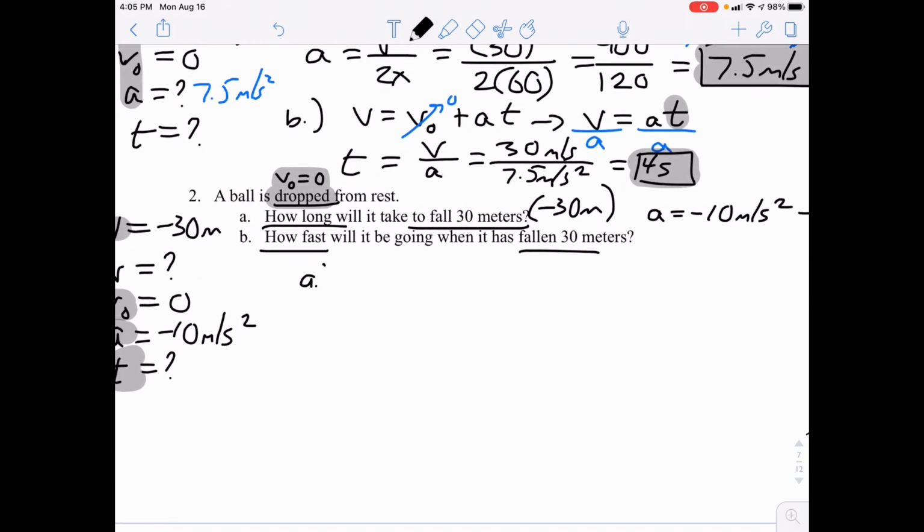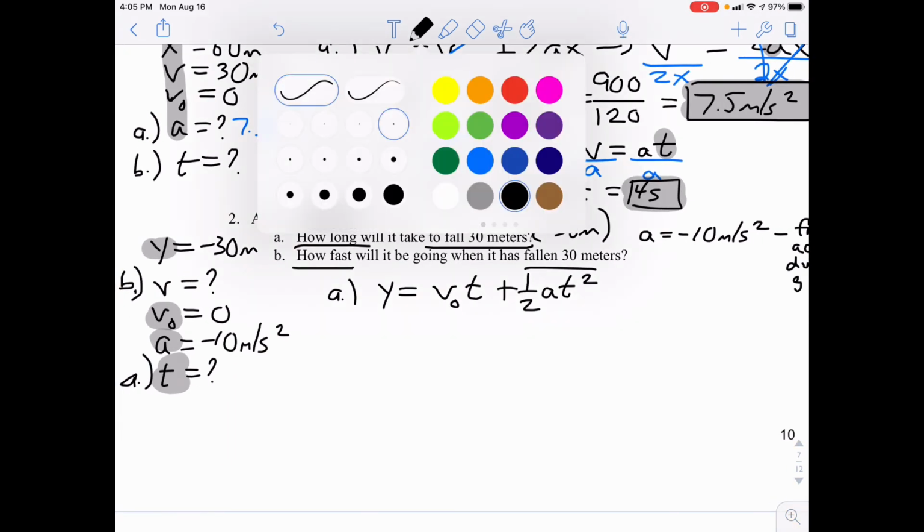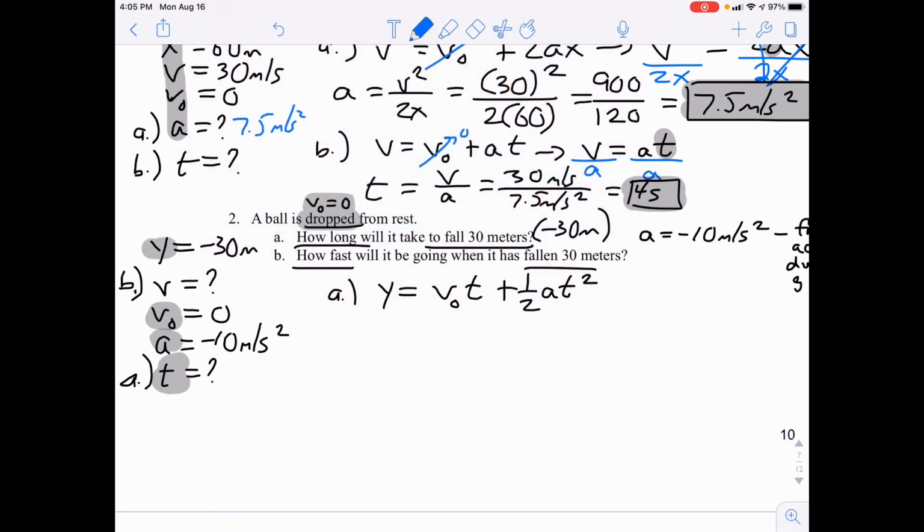So for example number 2, part A, we're going to start by writing the equation down. y is equal to v naught times t plus 1/2 times a times t squared. Now remember what we talked about before. If you have a variable that is going to cancel part of your equation, then go ahead and reduce the look of the equation. So for instance, if v naught is 0 and 0 times time is 0, then this whole middle term here goes away. And the equation reduces itself to y is equal to 1/2 a times t squared.